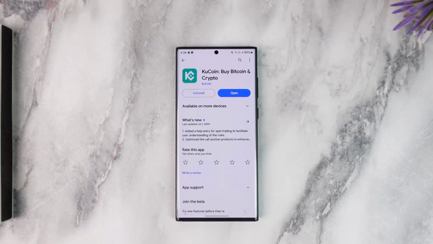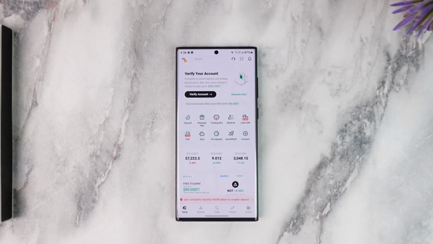If you want to send crypto from one app or one wallet to another wallet, you need to have the deposit address of the other wallet that you're trying to receive to. So here in this case it is ByBit, so make sure that you've copied the ByBit wallet address for exactly the crypto that you want to receive. So if it's Bitcoin that you're trying to send, you have to copy the Bitcoin wallet address, and once you've done that, you can simply open up KuCoin.